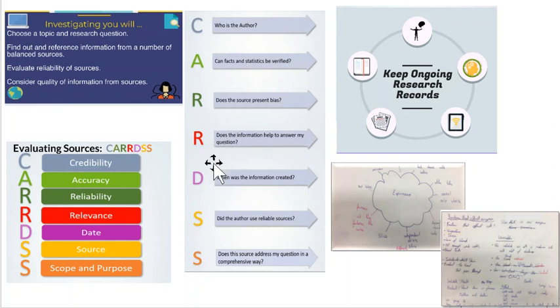So these are the things you need to take into account when you're evaluating information. Also, as you go along, you want to keep records of what you're doing. So keep ongoing research records. When you're in the research phase, it's a good idea to keep a page and write down, for example, the sources of your information, and you'll use that then as a reference. It doesn't have to be anything overly complicated. You can use something like a mind map to plan out your project and keep a record of what you're recording. Or it can be something simple, just a heading and bullet points in relation to the topic that you're looking at.